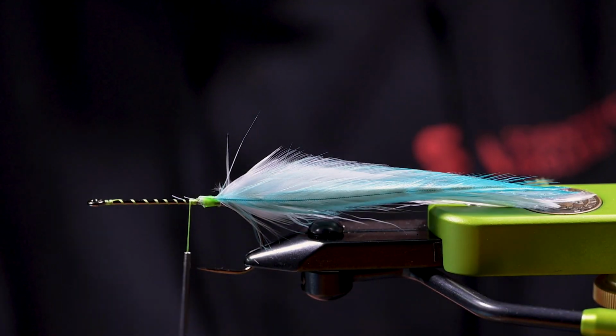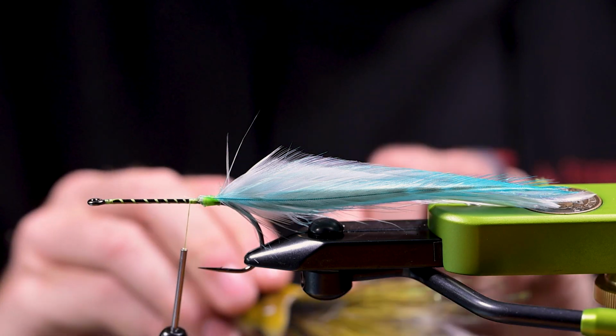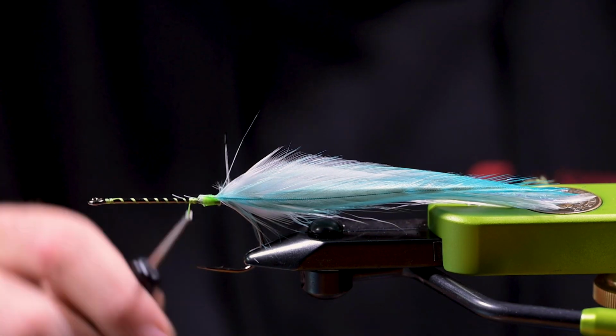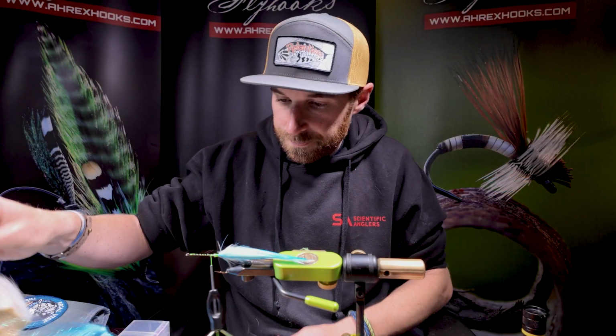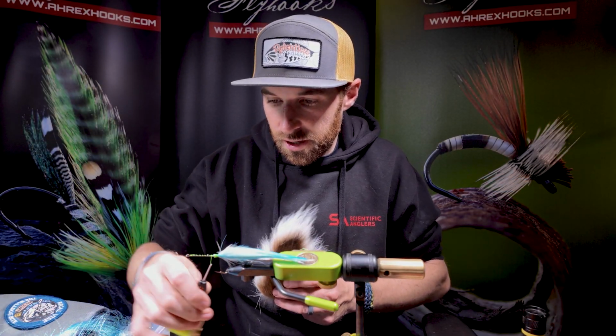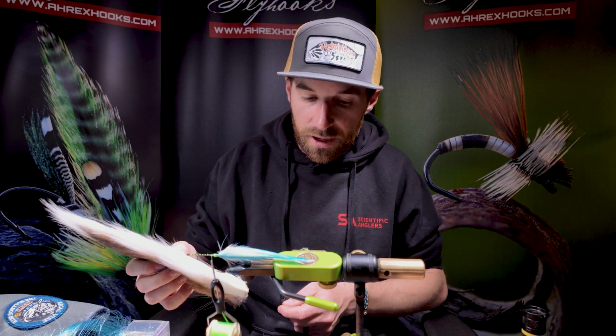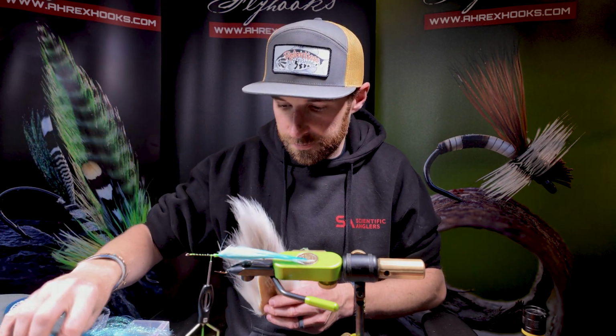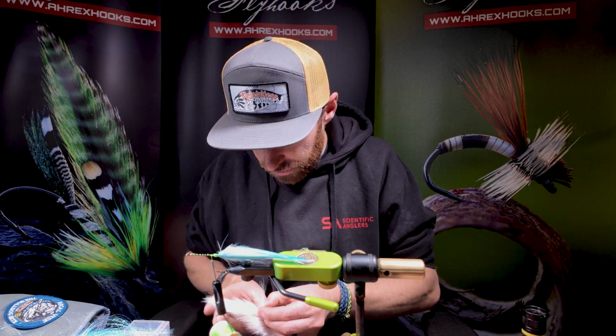Now we're going to advance our thread forward just a little bit. And again, we want this fly to be kind of big and obnoxious. So, you know, longer tails are not a bad thing. Now what we're going to do, as I've moved my thread forward just a little bit, we're going to start doing the body. And as we do the body, we're going to use white bucktail and we're going to use some blue bucktail. I'm going to start on the bottom.